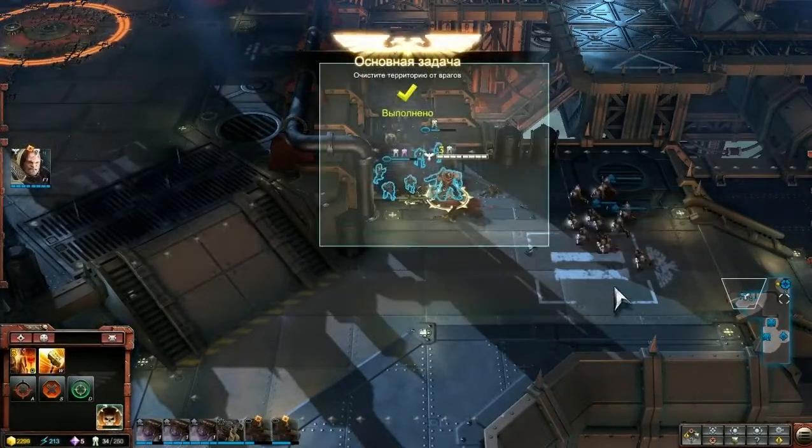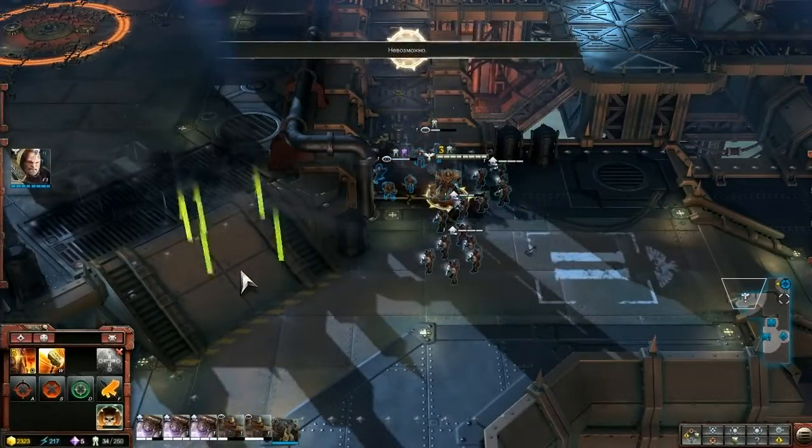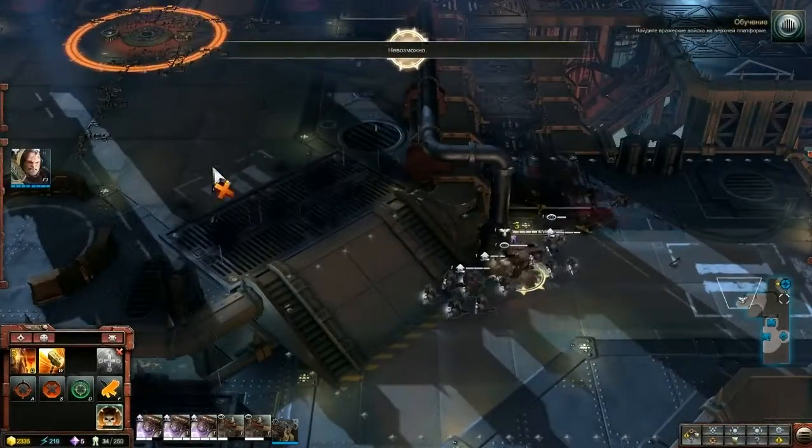Enemy patrol! Tactical squad! There is an enemy force up ahead. Scout out the enemy force on the upper platform.